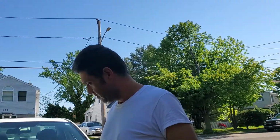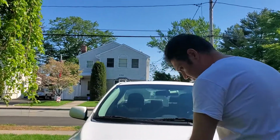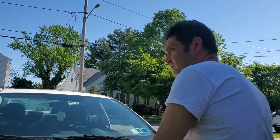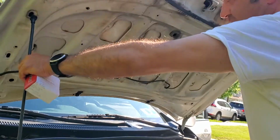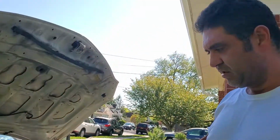Today we're gonna talk about how to get a replacement for your oil cap on the engine. What happened was while I was driving, I lost the cap and I went into panic mode and wasn't sure if I can get it. I looked online and it was like $39. But then I went to AutoZone and I found it.